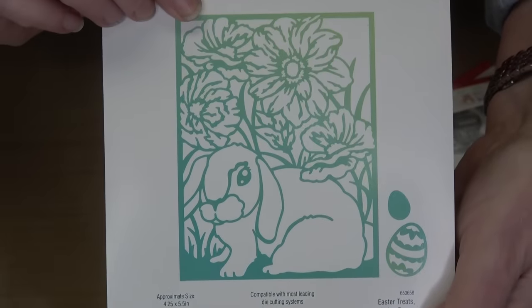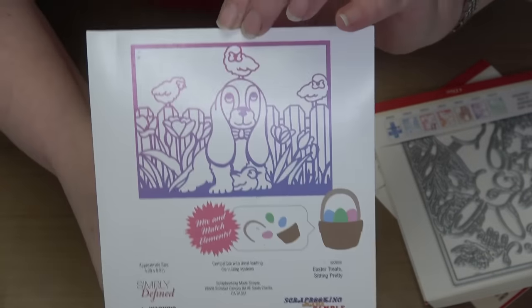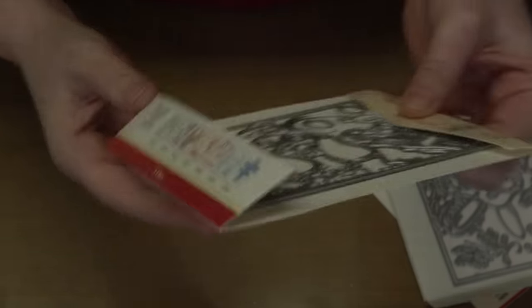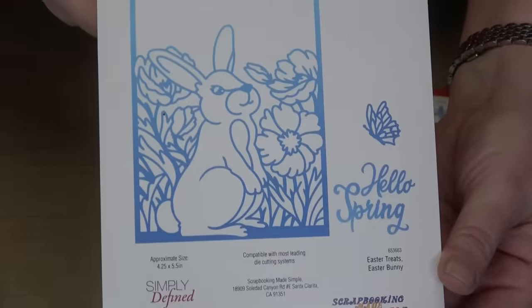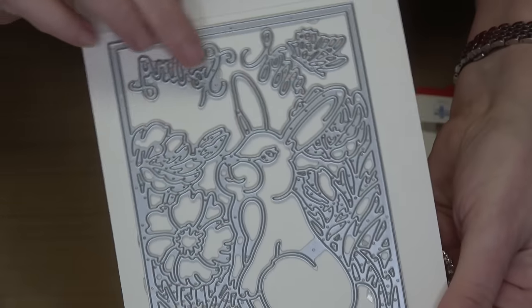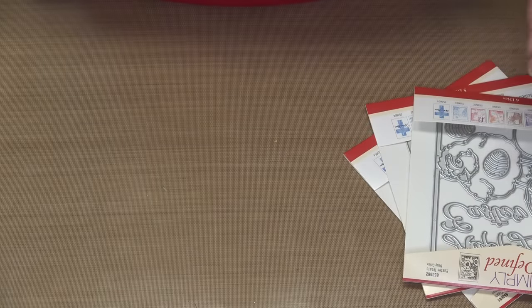So here is die number one. So cute, love that bunny. And here is die number two. So if you just love him, he's $13.99. Or if you love all of them, they are $9.99 on the I Want It All. And I always take up the extra space. See how there's extra room in there? I always try to fill the extra space because I'm paying for the metal regardless. So if I can fit more stuff in, I do my best to fit more stuff in.